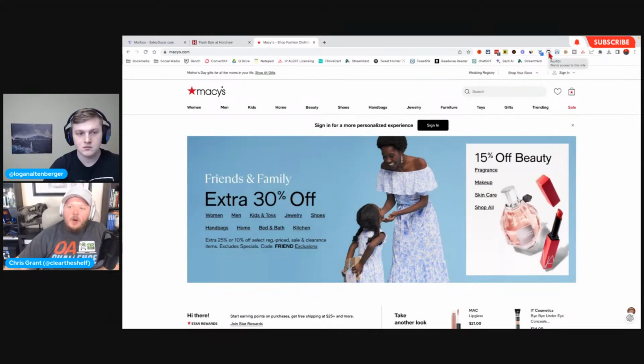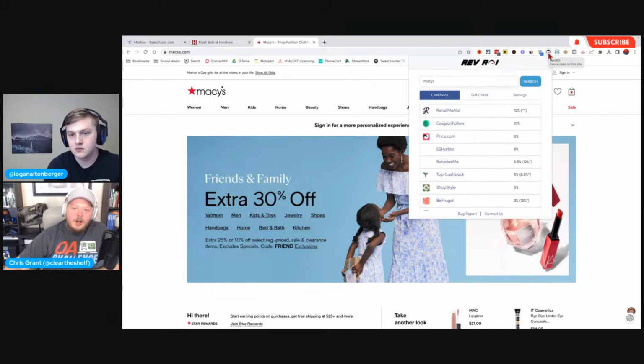What you can do with RevRoi is it looks like this little dashboard icon here. You left click on the extension on whatever site you're on, and the first thing it's going to do is tell you where the highest cashbacks are available. Now, you do need to double check and make sure that everything is legit with these. We scrape this data from all over the place, so it's as accurate as it can possibly be. We can see here, Retail Me Not is showing 10%, and then there's a couple of stars. So we need to check on this. And then I see Top Cashback looks like they've got 5%, but they may have an 8.5% going on right now, maybe for this sale or something.